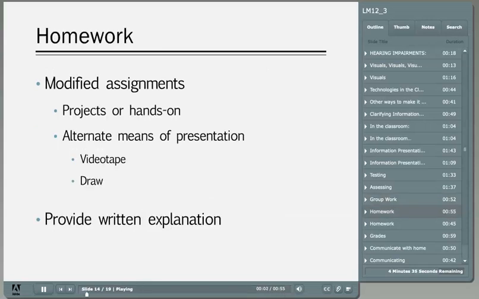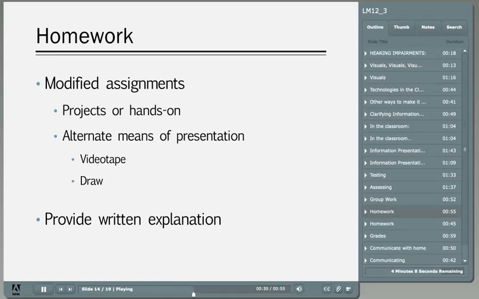Homework is a touchy subject in many circles of people. However, many teachers believe homework to be an integral part of school, learning, and developing responsibility. When providing homework to students who are deaf and hard of hearing, be aware that many of them do not have people at home who can communicate very effectively with them. Therefore, there is no one who can help them complete the assignment or even explain what the student is supposed to do for the task.